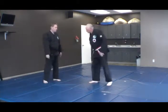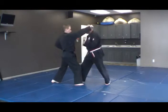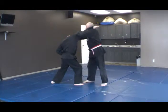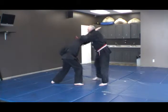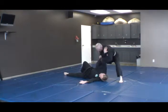What's happening here, when he comes in with a strike, you butterfly block it and the hand comes to the outside, locking or trapping the arm in a straight position around your neck, against your neck, and then you slide the hand in back behind his head and you just tuck it in underneath him, just like so, locking the arm in so it can't escape, and then you just strike him.